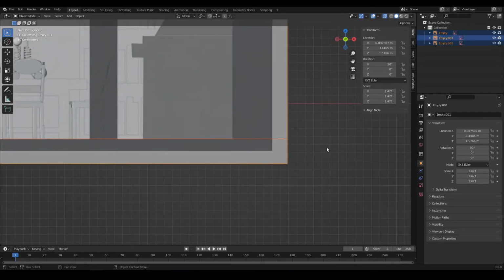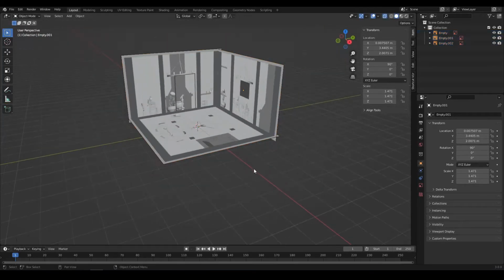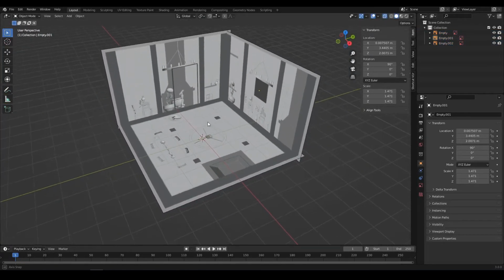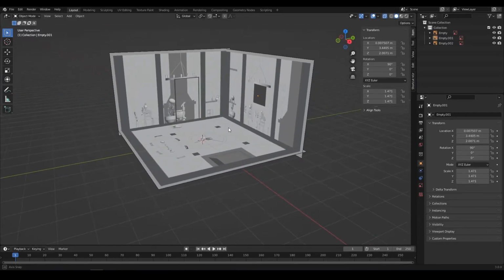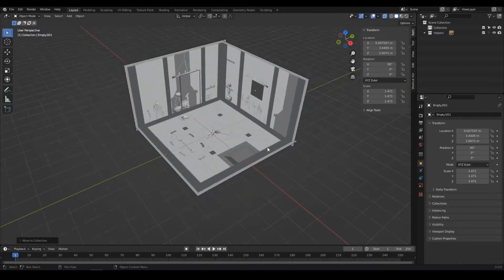I'm just gonna raise it again to 0 level, and now we've got the base of our workshop. I'm gonna send this to a new collection as I used to do. Call that helper. Change this filter so that I cannot select it.